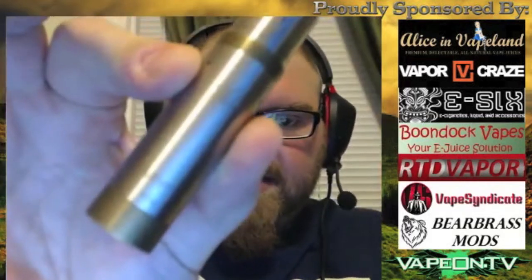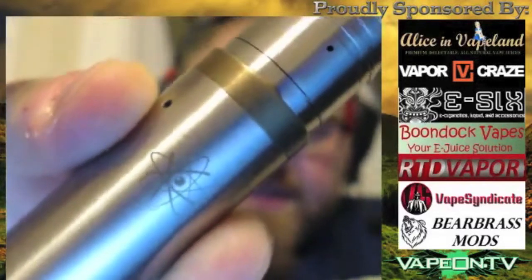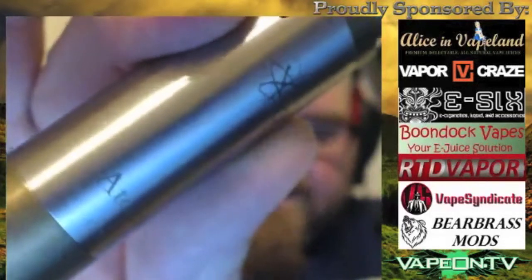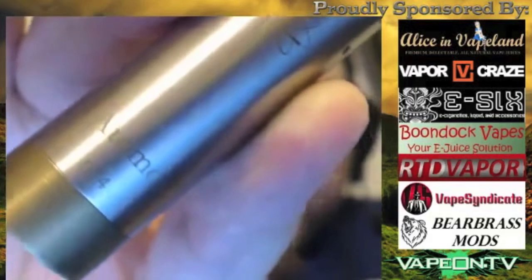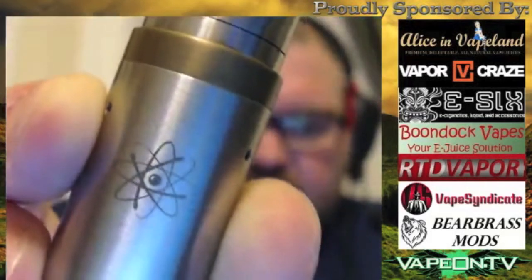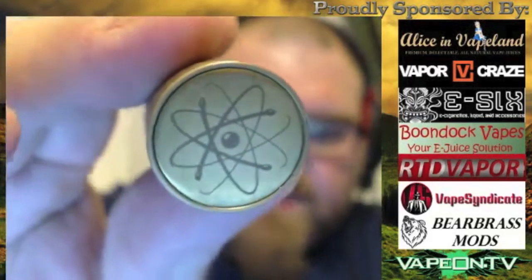For looks-wise, finish-wise, I think this is an absolutely beautiful-looking device. The stainless steel and brass look together, I always think, looks fantastic. I like the look of patina brass. Some people like the look of polished brass a little better. The brush finish on this is very, very nice — it's a very high-quality brush job. It looks similar to the brushing on a Caravella, for example. They are serialized, as you can see, and laser-engraved with Atomo. Number 74 is what this one is. And then you have the Atomo logo on the switch as well.